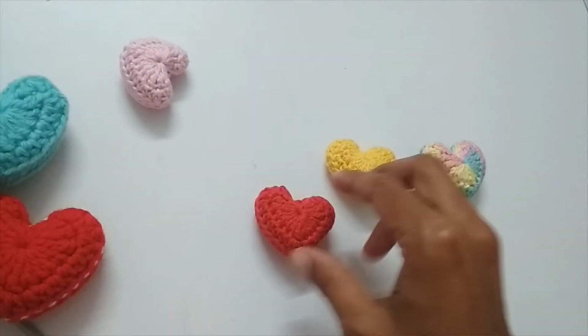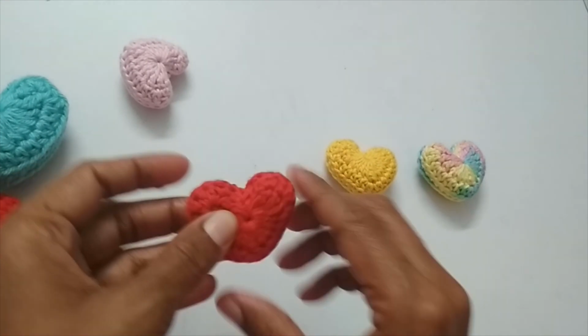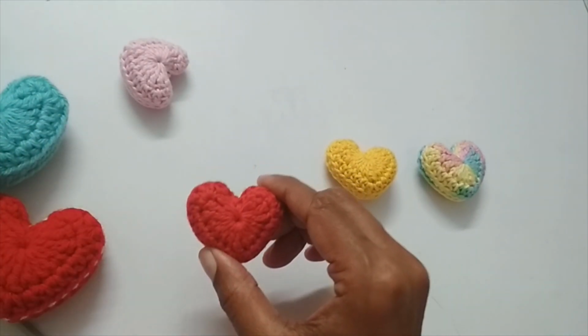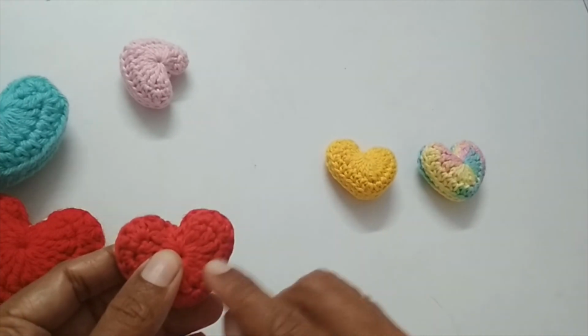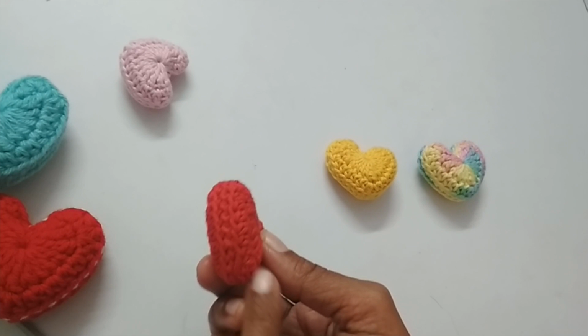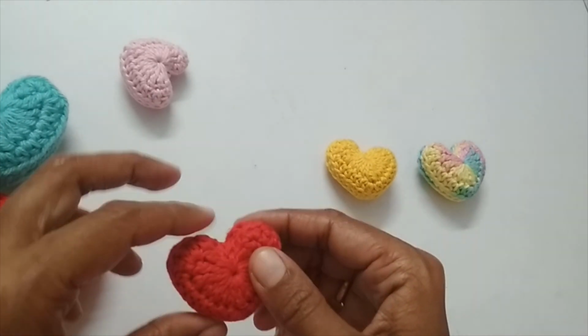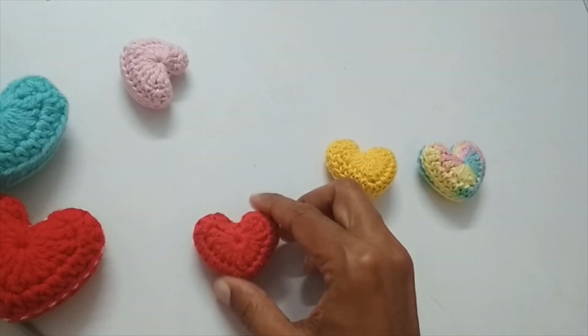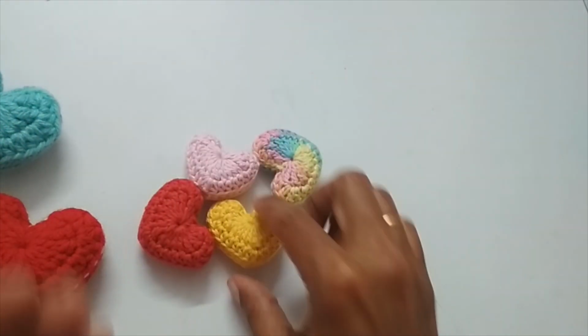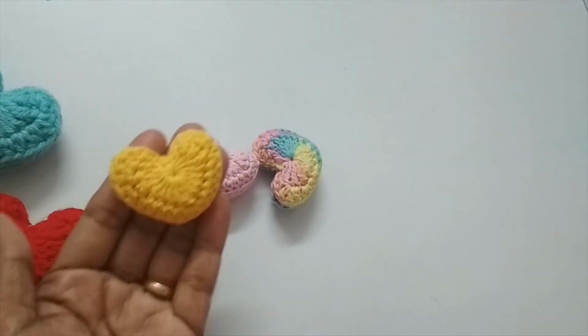Okay, now for the smaller size crochet heart, I have used a 3 mm crochet hook and a cotton yarn. So if you want a better stitch definition, you can go ahead and use the cotton yarn here, and this is made with a sport weight cotton yarn and a 3 mm crochet hook. So these are all the small size crochet hearts. So this is as small as this one.